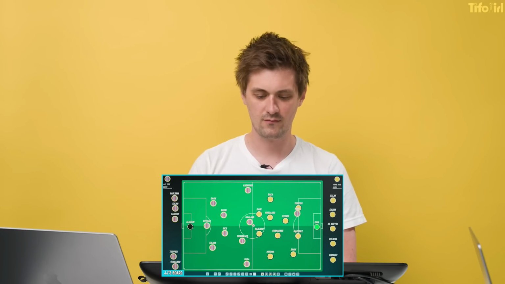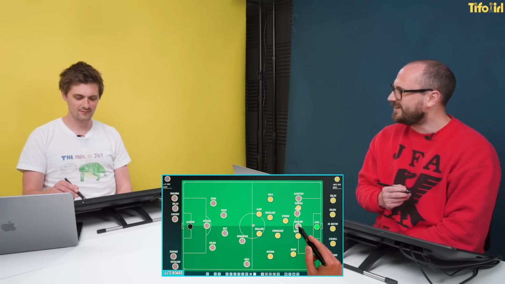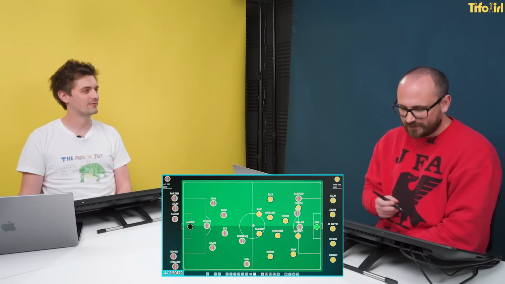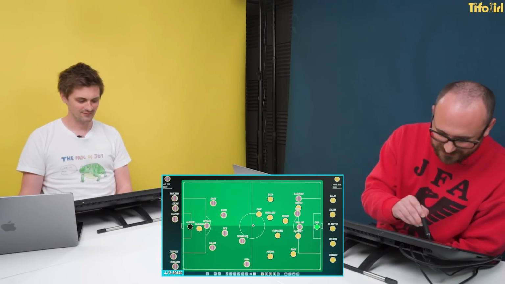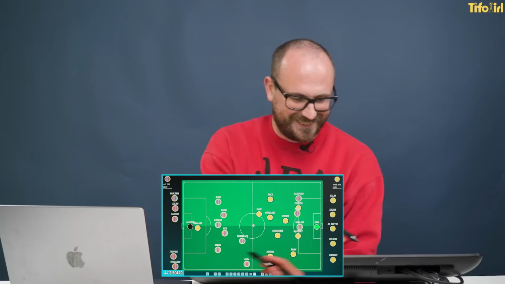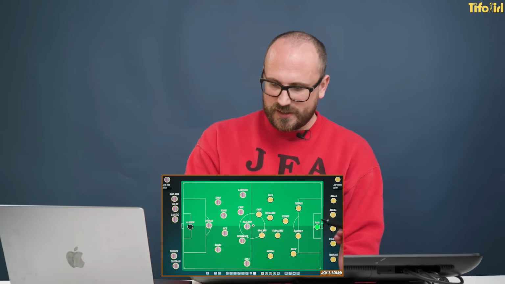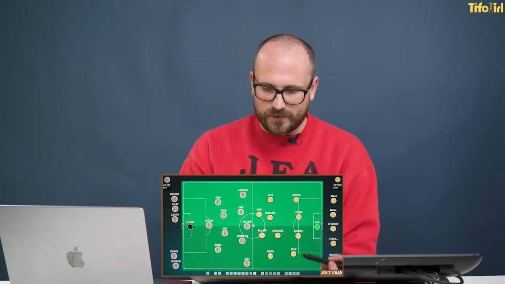So yeah, I see Kane is attacking the space around Kieran Trippier in quite a nervy way. Yeah, but what about this? You've left a huge space in defence. He's offside. Put him back. Equally, in a defensive transition, you would have him dropping out here as well.